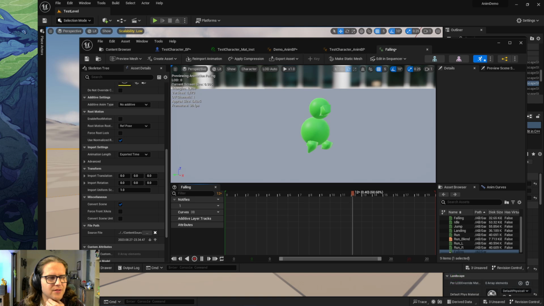Does rigging Z up in Maya not reduce the calculations Unreal needs to do to correct for not being in Z up? I'm not really sure on all of the rigging side of things. This is what this checkbox is correcting for you. If you're asking if it's cheaper to actually rig with Z up in Maya, I'm not sure, but that would make Maya very difficult to use because I don't think you can swap that in Maya itself. The answer is I don't really know. So sorry about that one.